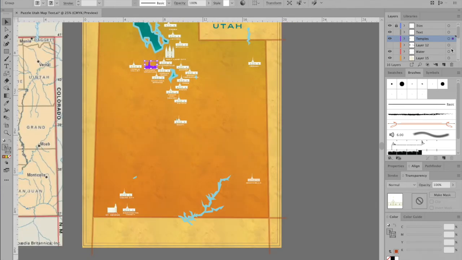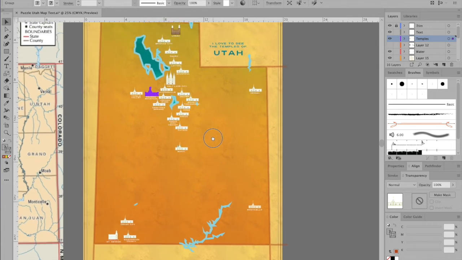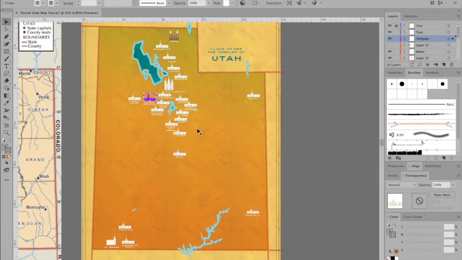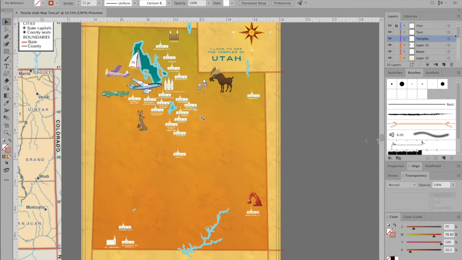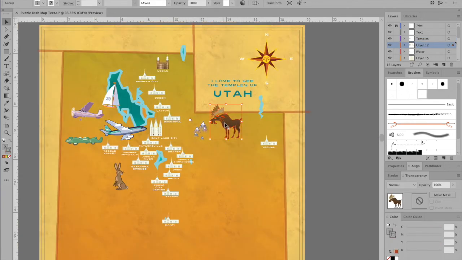I did copy and paste a few things from the other maps that I already illustrated in vector format, because I already had something that I can reuse, or at least might replace or re-illustrate. I don't know if I'll use this moose. Probably not. I'll probably do an elk instead. But maybe just as some placeholders. I grabbed some mountains. I've got to do a lot more, and I'll copy and paste to make some of these bigger to do the Wasatch Front across here.